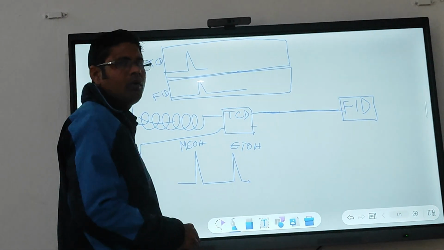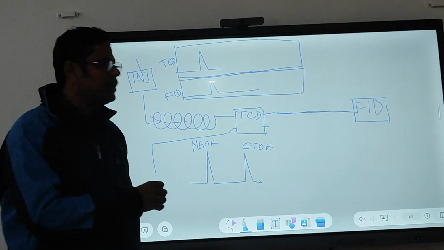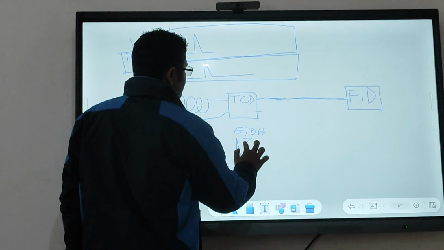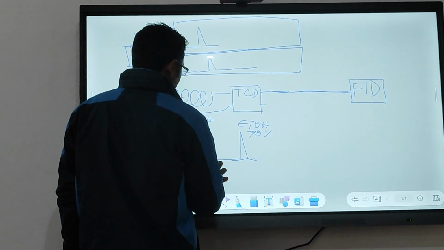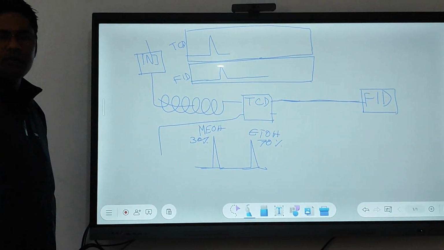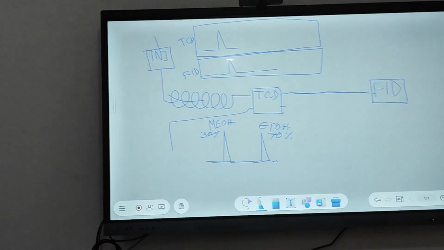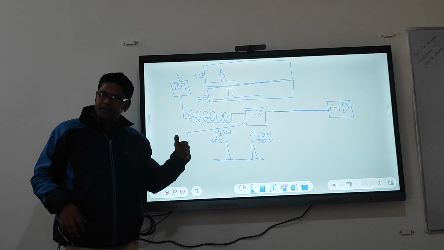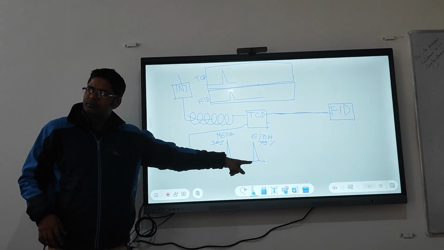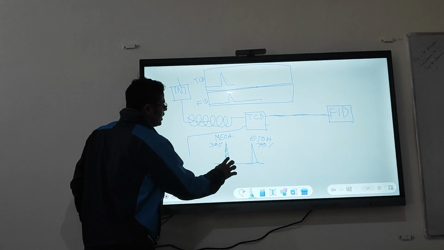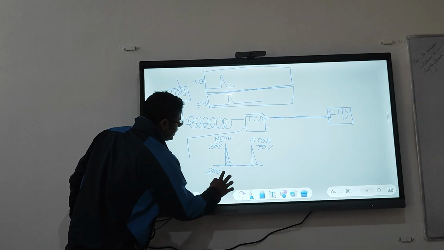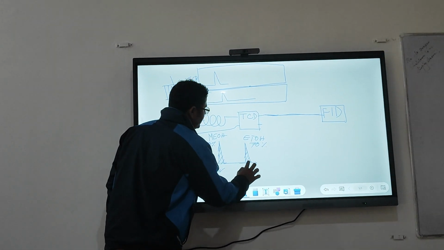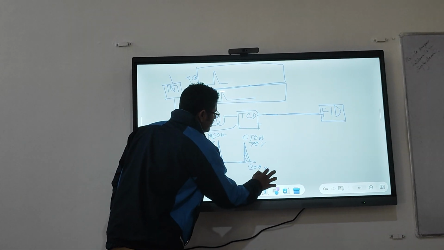And you know the concentration because you have prepared that mixture. Concentration of MeOH is 30% and ethanol is 70%. So as a result, you are getting two peaks. So the basic purpose is separation. Directly it will separate, and it is represented with the two peaks. And in the software you will get two areas. This is 200 millivolt area you are getting for methanol, and here for EtOH you are getting 300 millivolt.